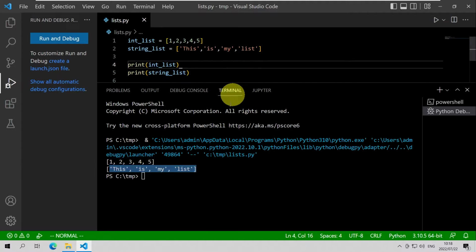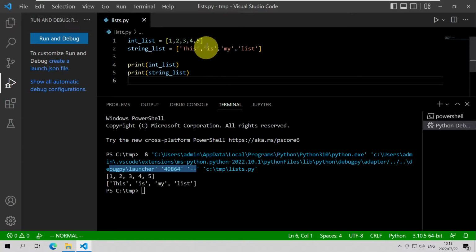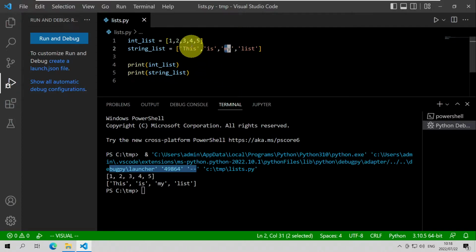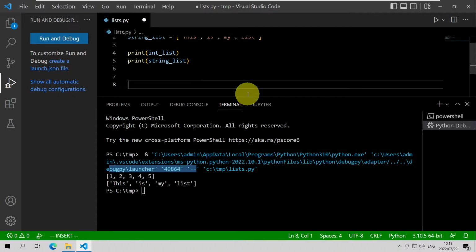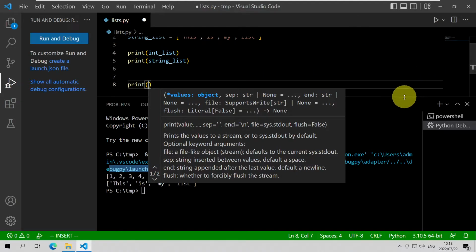Now let's say we want to print the number 3. To do that, we would go and print.